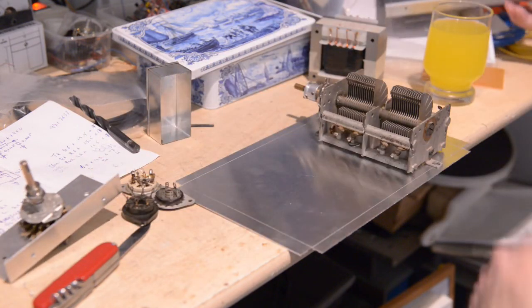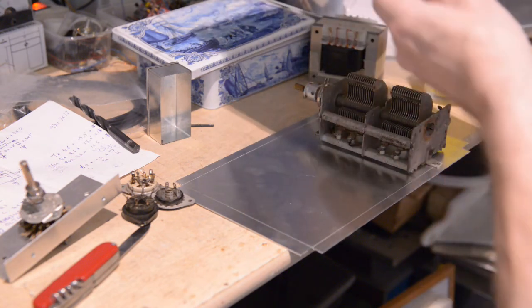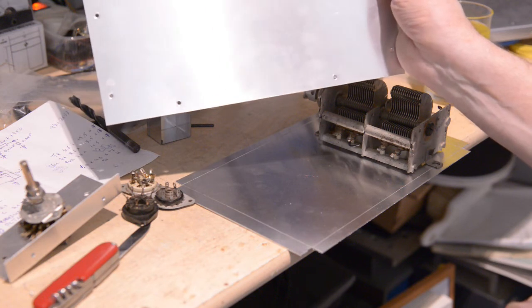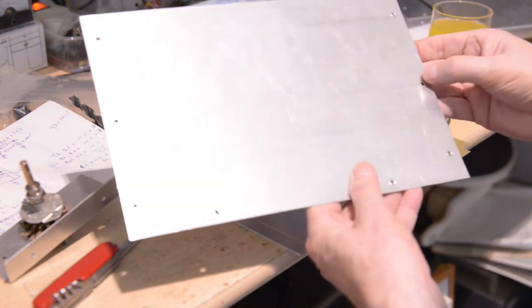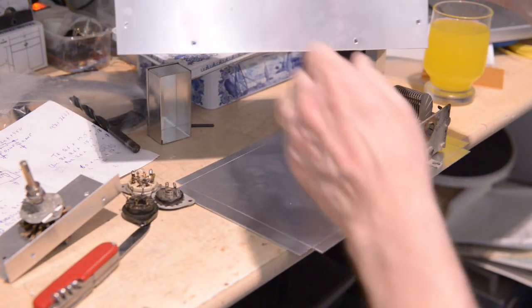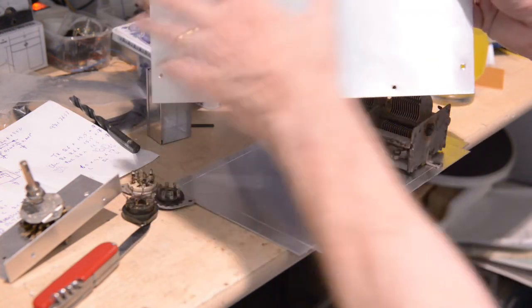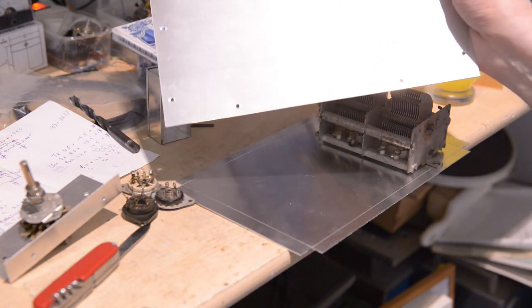We have a front here that has the size already, so I don't have to do anything on that. That's shiny, isn't it? The only thing that I see is that the holes are not really right. Well, it doesn't matter. This is really nice. Actually, I can work out all the holes in there, put that on there, and rivet it together. So, well, I think we're well on our way.